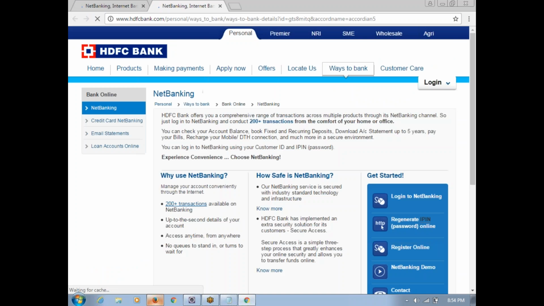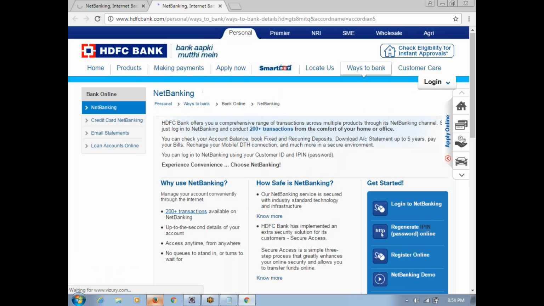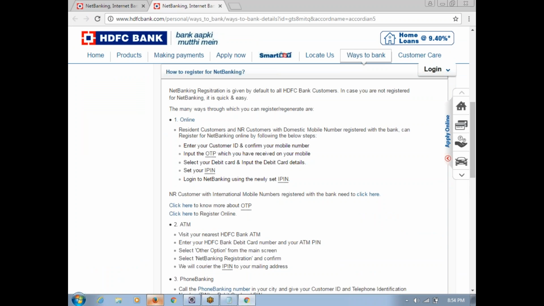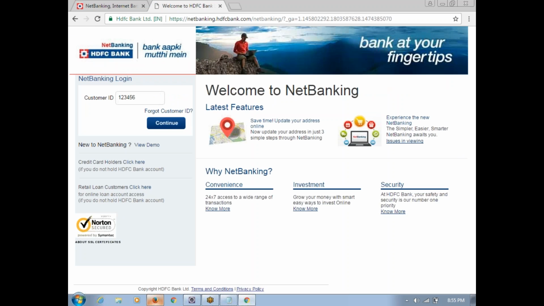Now you should click on register. Yes, clicked on register. Then you should click on log into net banking. So it is clicking on log into net banking. See, now it went.